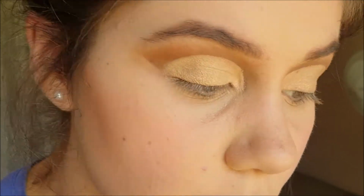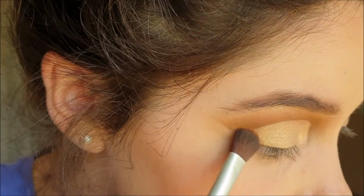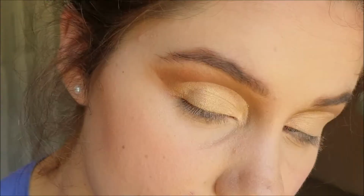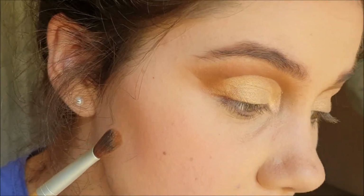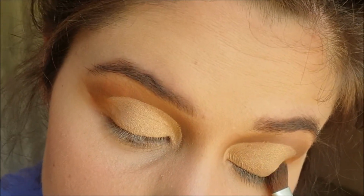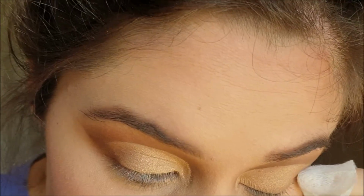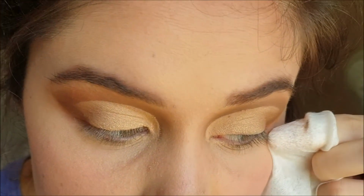Now I'm going back in with Riff, that brown color I put in my crease, and I'm gonna put it here on the edge because I kind of want to fade it, I think, but I don't want it to end so bluntly, so I'm kind of gonna just work the color on there as well. I might have to go in with a bit of punk as well because the gold is really brightening up this Riff color. It's not really looking the same. That's a bit more like it. Clean up that edge again on both sides. Try and get it to look normal.